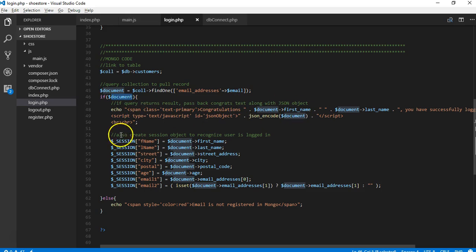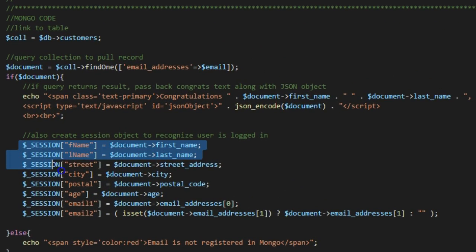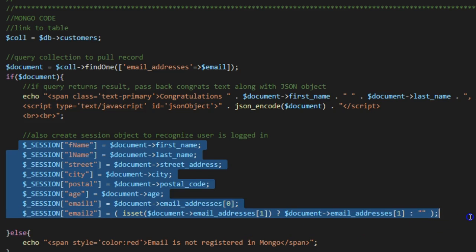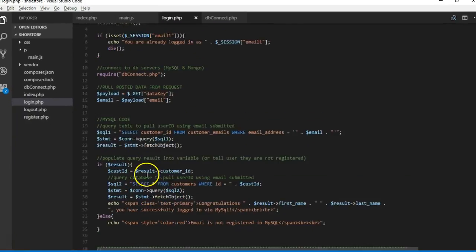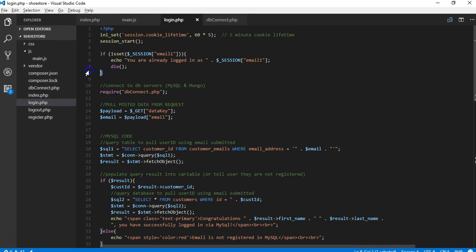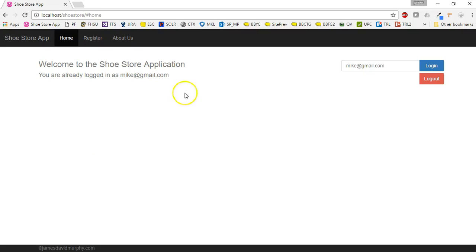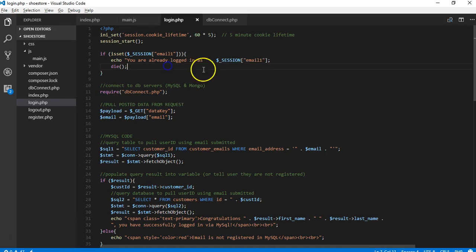So that's what's going to be echoed. And here is where we populate our session global with the various fields that we've just returned from the database. And this actually, we're kind of going back in a for loop. This is how we managed at the start when we first tried to log in, when you were already logged in, it just comes back with the message, you are already logged in as mike@gmail.com, this echo here.